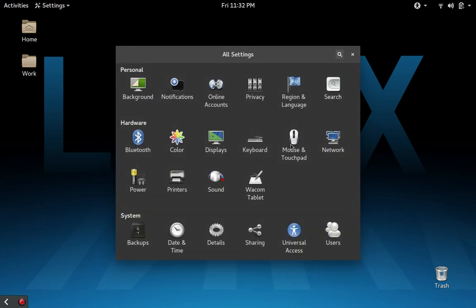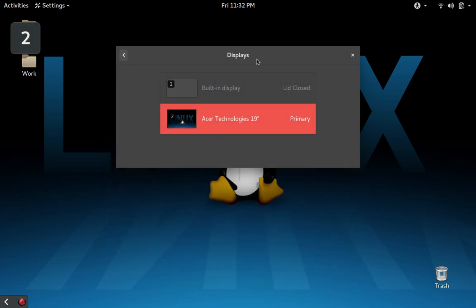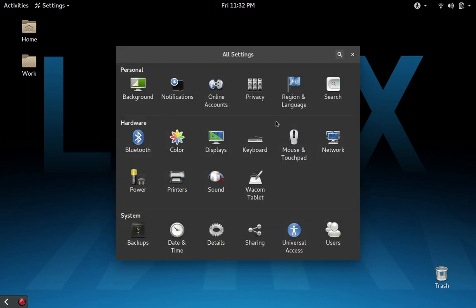So here's the regular settings. These are the basic settings for the system. And then you have the GNOME Tweak, which gives you a little bit more. One of the things I liked about this is that it figured out what I was doing with the displays without me having to tell it. It knew, okay, this lid is closed, we're going to ignore this display. It turned it off, and I never even had to mess with that.